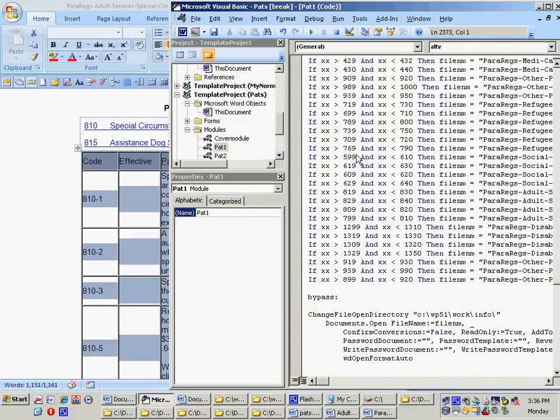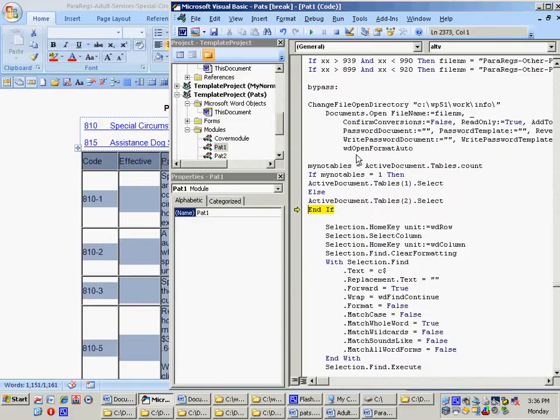It's first going to the top of the document, or the table, the second table in the document. That's why we said tables 2 select. Then it goes to the top of that table. Then it's going to select the first column. And then it's going to search for 810-3.